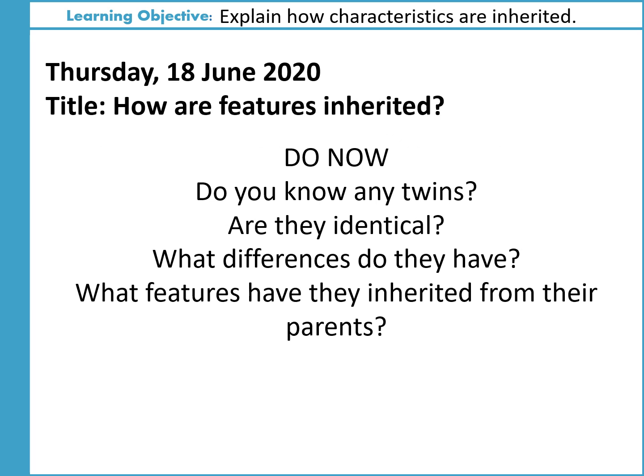In today's lesson, we're going to think about how features are inherited, and we know from last week that the genes are carried on the chromosomes that you inherit from your parents, which you would find in the nucleus of the gametes that go on to make a new individual. Now, each new individual is different, but I want you to think about twins.